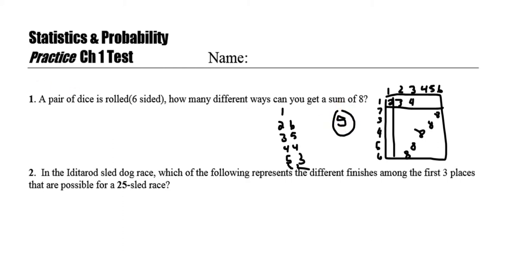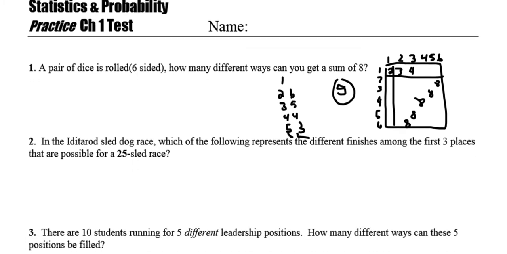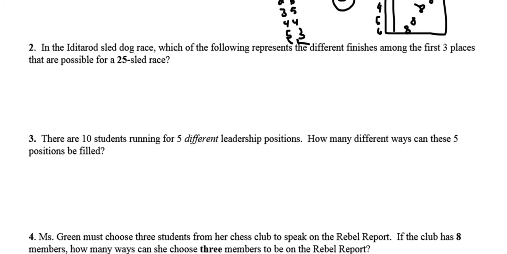So when we do get into probability, the probability of rolling an 8 with 2 dice, if you were to go to Vegas and you're playing craps, you have a 5 out of 36 probability of getting an 8. But there's 5 total ways you can get a sum of 8. Okay, I'll try to go a little quicker on the rest of these problems.